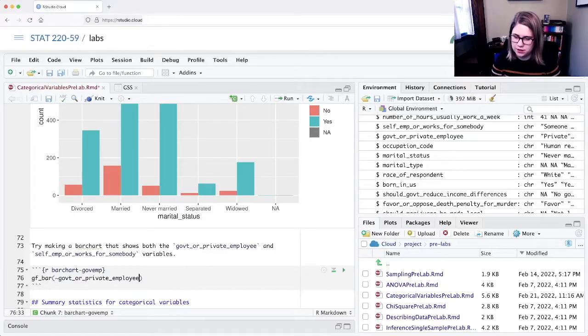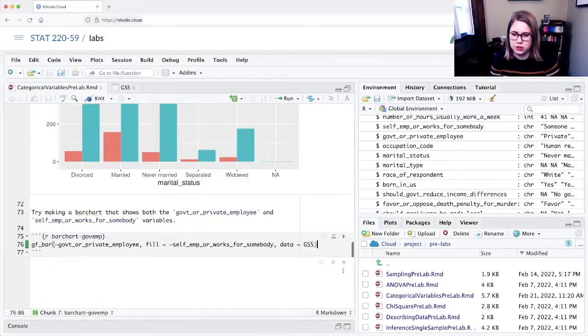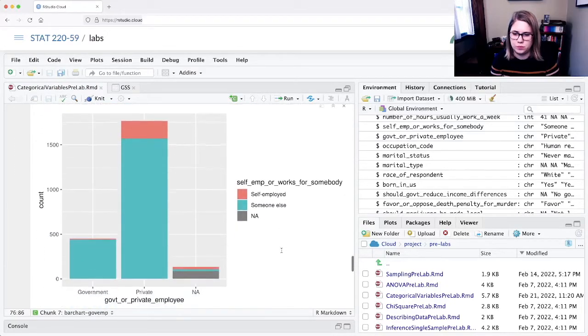So we've got that tilde, then I've got fill is equal to tilde self_emp_or_works_for_somebody, comma, data is equal to GSS. So that's the name of my data set. Then let's look at that relationship.